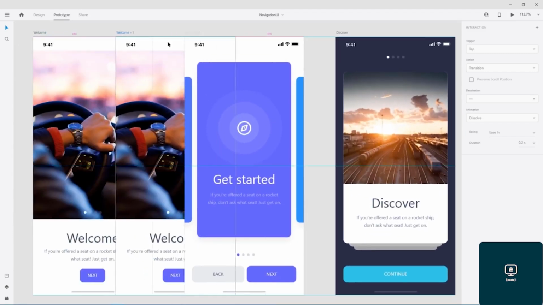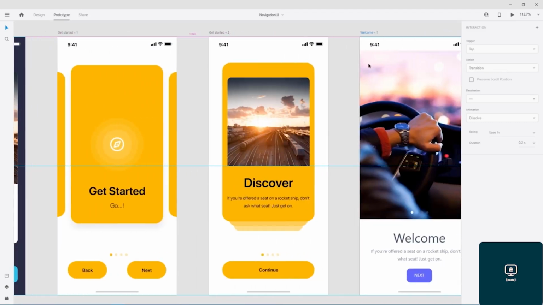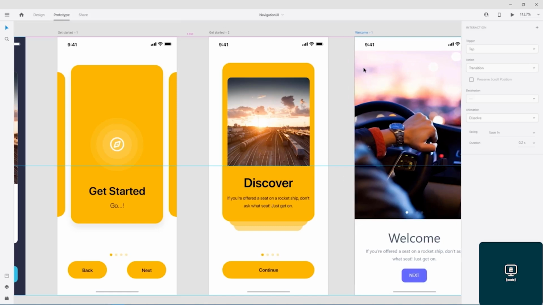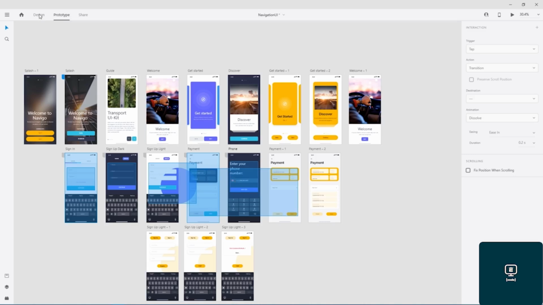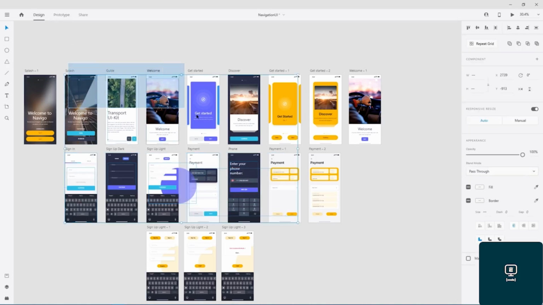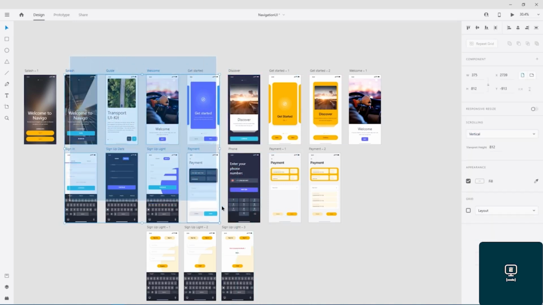So I copy and paste the welcome page and set it over here. Of course, we need to arrange the settings. I am going to take care of it later on. So at first, we move the items that we are looking for to a different section.